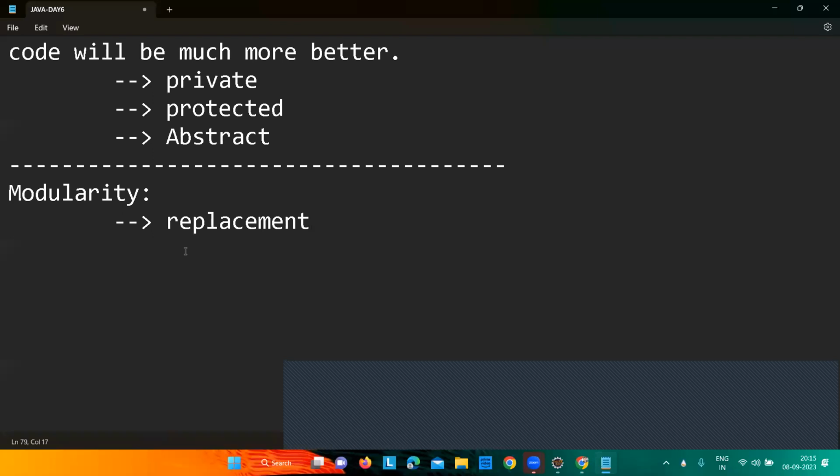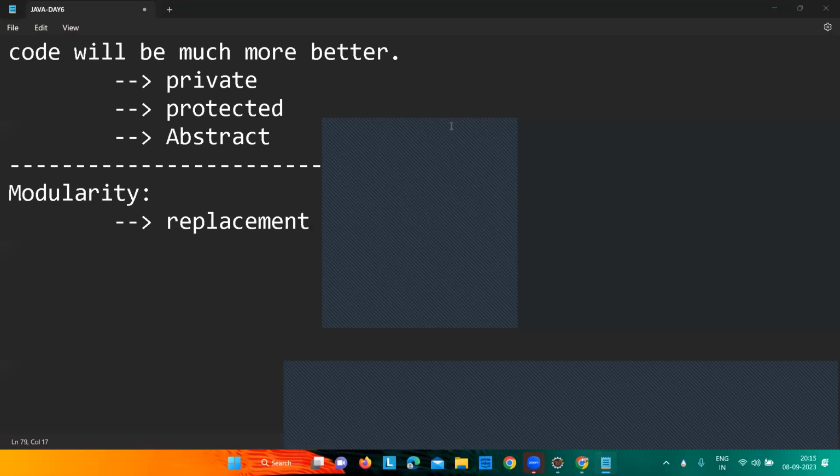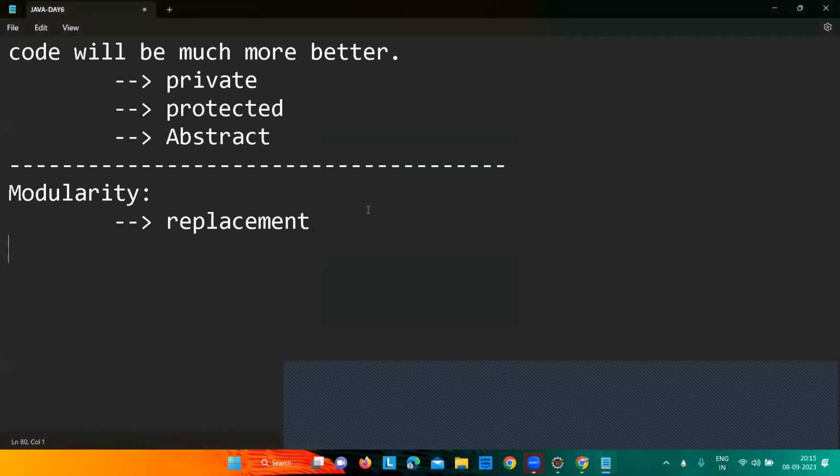Yes or no? We'll be replacing our parts, right? Some parts. Yeah. So modularity helps us to make loose coupling.